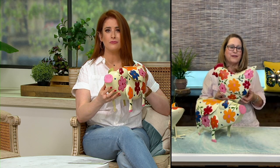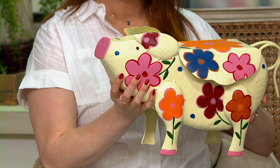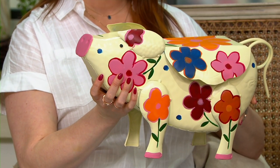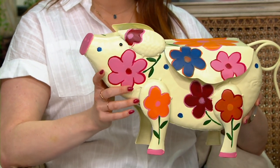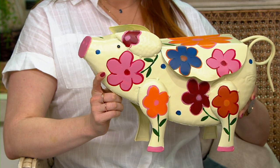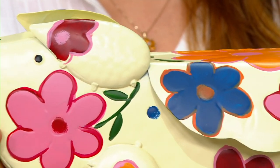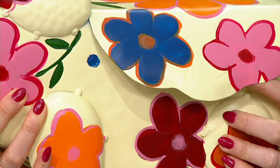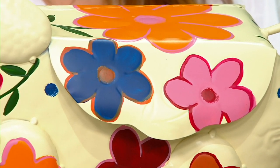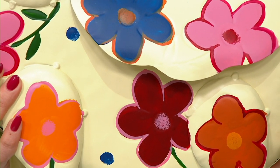I love these so much because if anyone has watched our shows through the years, you know I adore Plow and Hearth metal art. It's so cool because they've taken that idea of metal sculptures and done the fun painting on them. I was a child of the 60s and this reminds me of flower power. I love the bright colors, the textures of all the metal — the pig almost looks like she's got little wings on her, so you could think about that phrase 'when pigs fly.' And look at that beautiful metalwork with all that hand painting — each flower is outlined, so there's so much effort that goes into this.